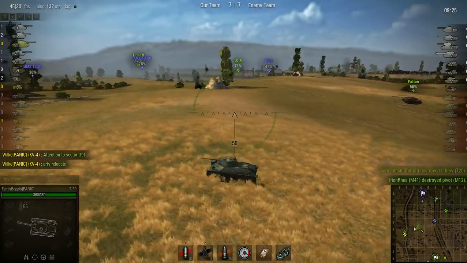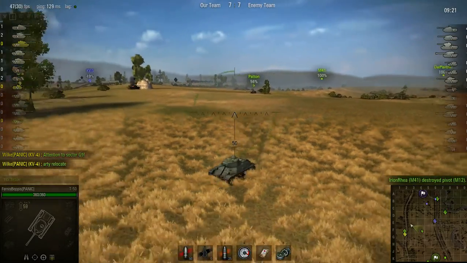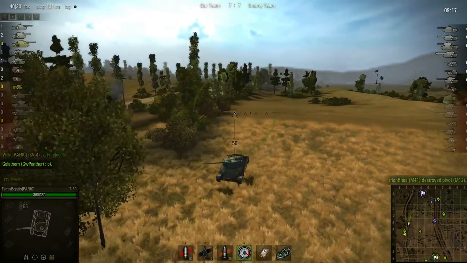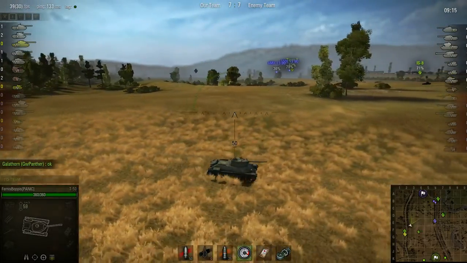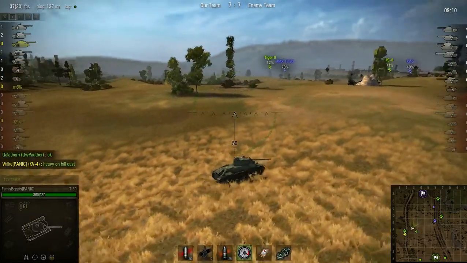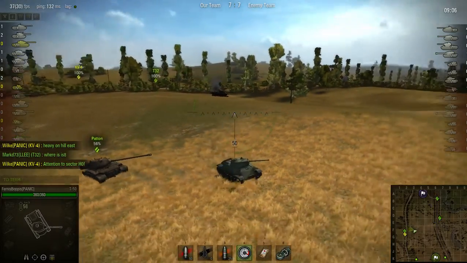And as you can see, Barrel of Fish there in his Patton is dancing in the middle of the map. I mean, the medium tanks can do that successfully. Heavier vehicles, not recommended. It's much better to go down the road carefully, as Wilkie is doing.